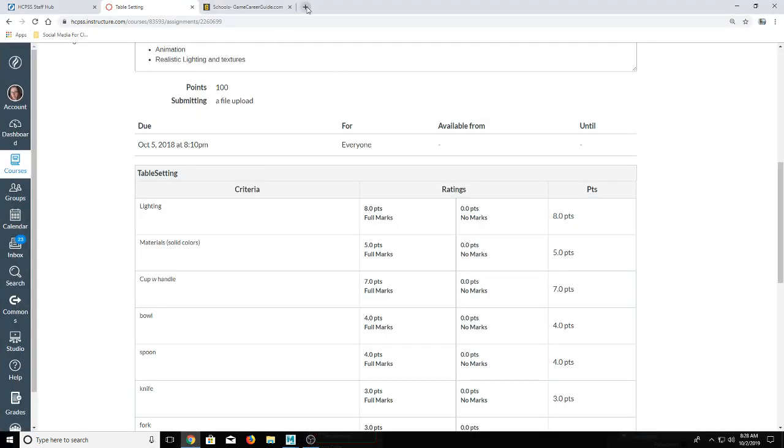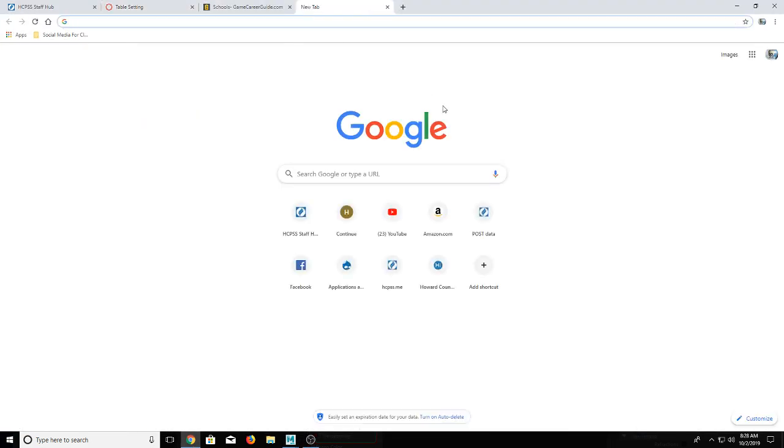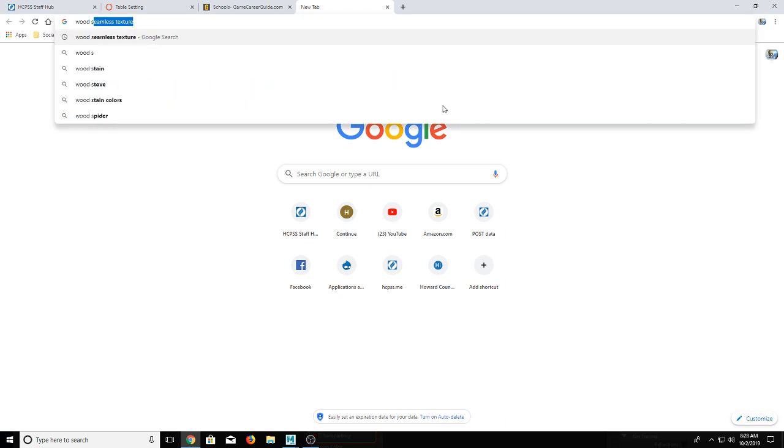Now, this is the most important Google search term you will remember. If I wanted a wood floor, I would say wood seamless. Everyone see that beautiful word right there, seamless? If you tile things, a lot of times, if you just tile any random picture, you know how you get that weird seam, like the weird lines in it? Whenever you do that, people design textures to be seamless.